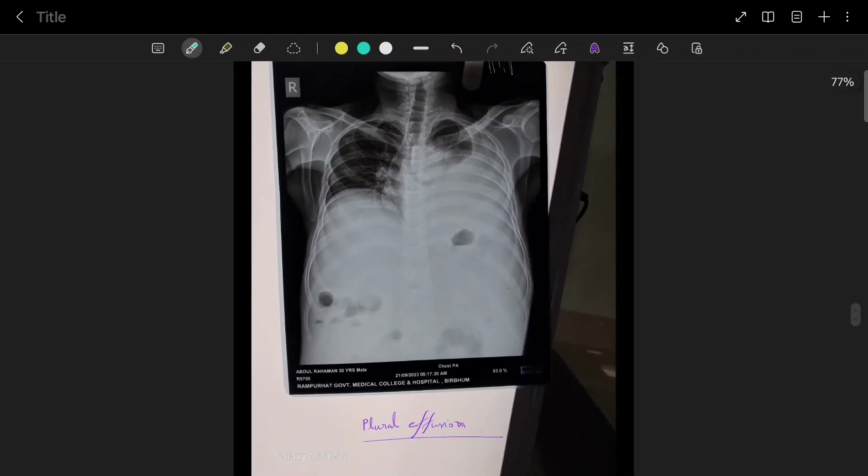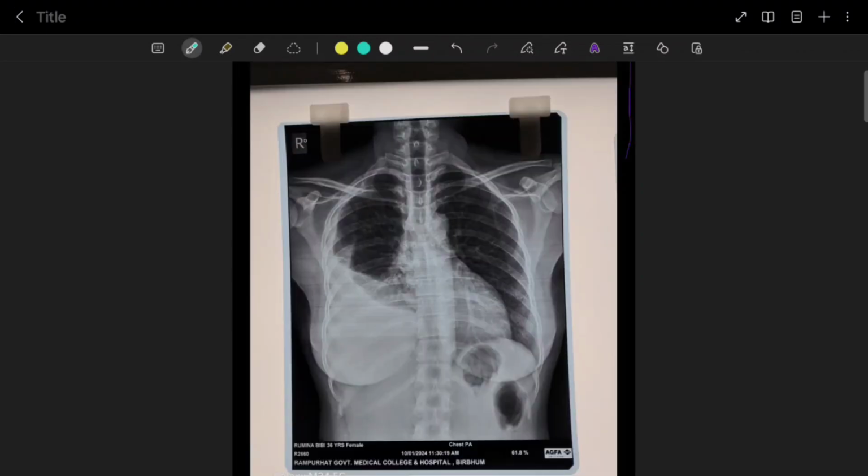then in this X-ray there is left sided pleural effusion, right sided pleural effusion. Okay, and trachea shifted towards right, so it is a bilateral pleural effusion. Now see this X-ray is the right side, and here the loss of the costophrenic angle. Okay, it is the breast shadow, so loss of costophrenic angle means it is a right sided pleural effusion.